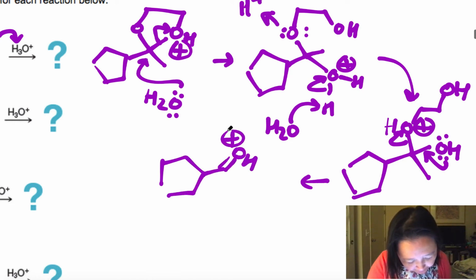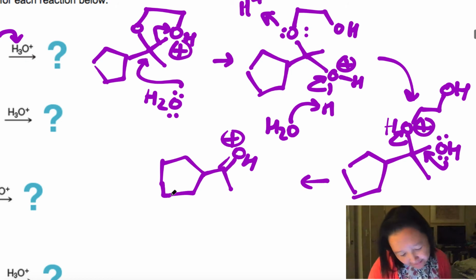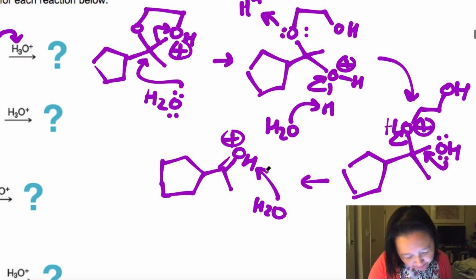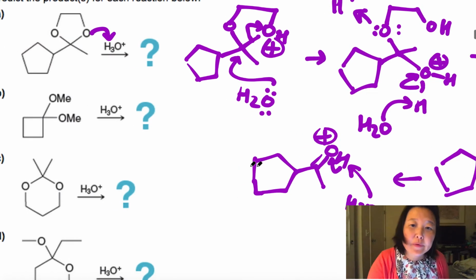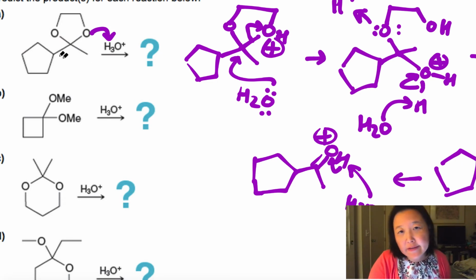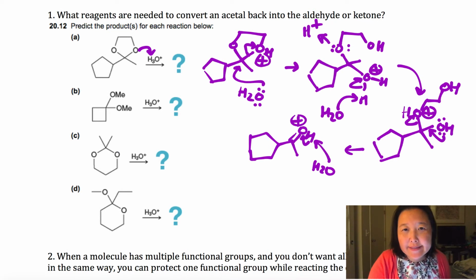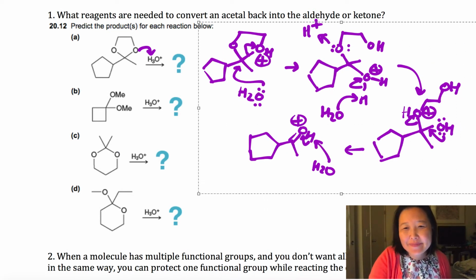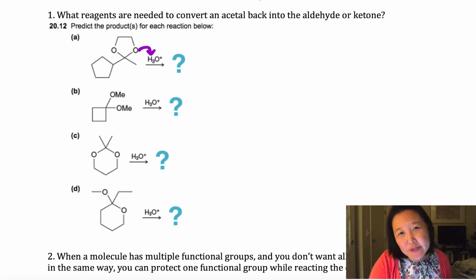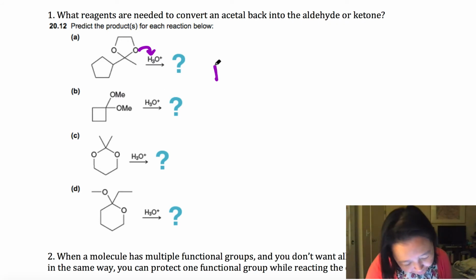And I have ethylene glycol that just left. This right here is ethylene glycol. And it just has a bond rotation, that's all. And then I've got this group here, and then I just use another water and deprotonate there. So I actually end up with the carbonyl version of this. So there it is. I'm going to go ahead and get rid of all this, and I'm just going to show that carbonyl that we got.